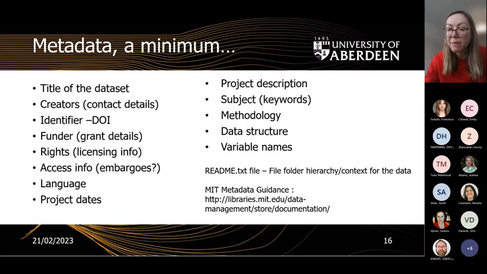So things like methodology, your experimental protocol, things that you would include in a lab notebook, your data structure, relationships between files, any coding structures that you've used, variable names, explanation of any codes or variables, and the file naming structure. A lot of that can go into a README file, which will stay with your data if your files are moved around or put into a repository, and have all the explanation in there. So it's important to keep notes about where you got your data as you go along, so that you and others can find it. This is your minimum metadata, and some repositories will allow you to expand on that as well.